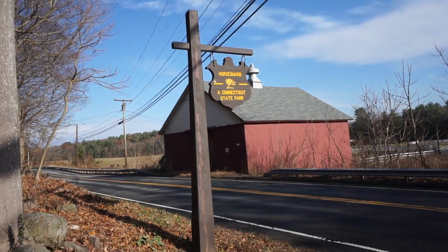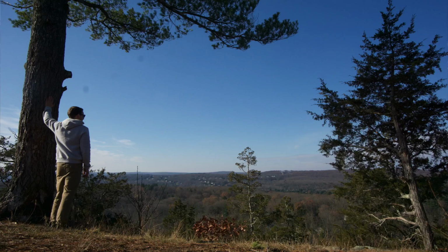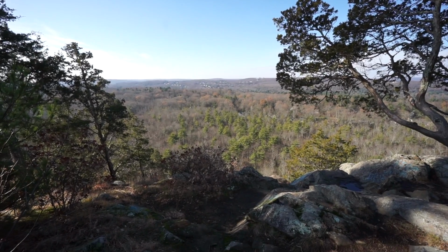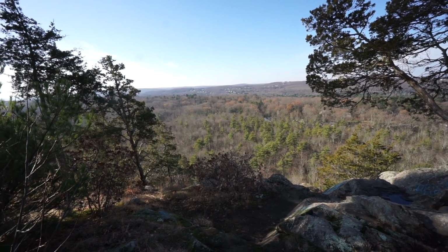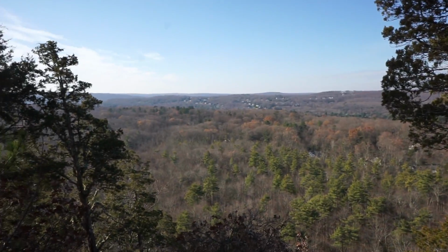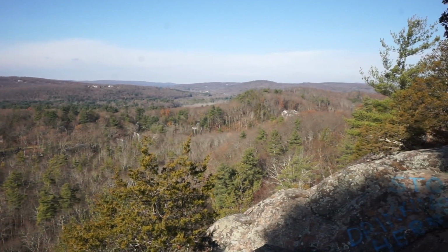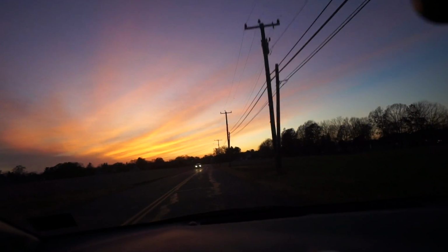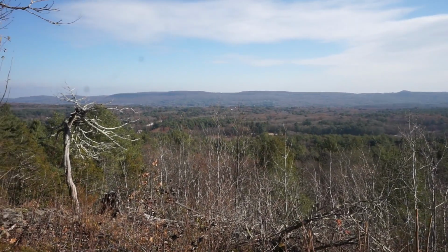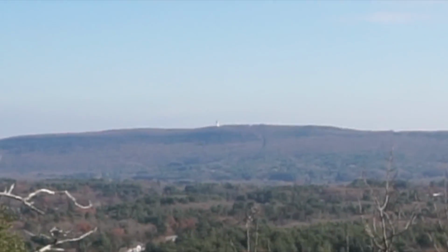First up on day 3, Hurd State Park. So here you have the second photo location, the overlook from the ridge here. Little drab at the end of fall, but still a nice view. And this is the sunset I would have seen if I had been here last Friday night. And here's the view looking east. There is Talcott Mountain and Hubbard Tower.